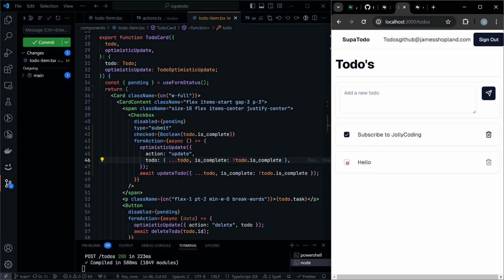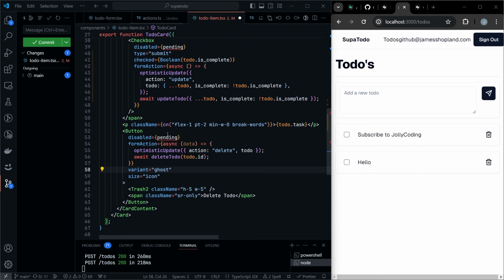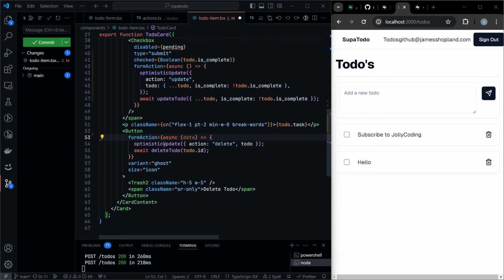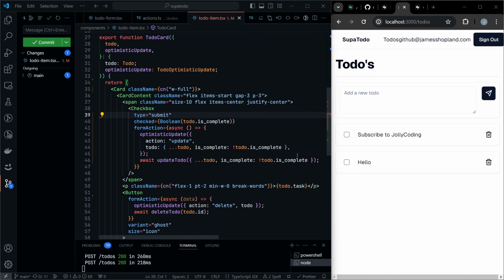And now you'll notice we are using an optimistic update, so it's immediately updating. And as I said, at the current moment, it's graying out the second we click it, and that's because we're using that form status here. So I recommend you go ahead and get rid of that if you're using the optimistic method that we just set up there. So let's go ahead and delete that. And we should see that it starts being nice and optimistic for us using that useOptimistic hook from React. So there we go. We can spam that and it immediately updates for the user.